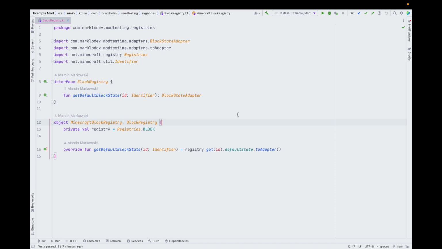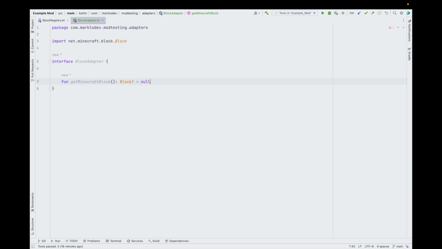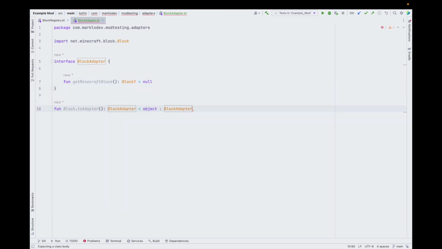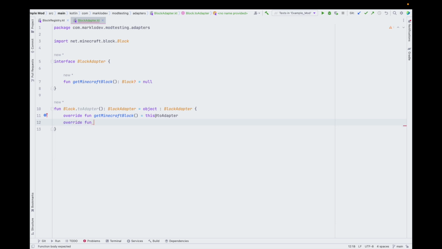So for this, let's create a new adapter for a block and change our block registry so that we can get the block. Also, we will override the equals and hashcode methods so that we can perform a simple comparison on our adapters.